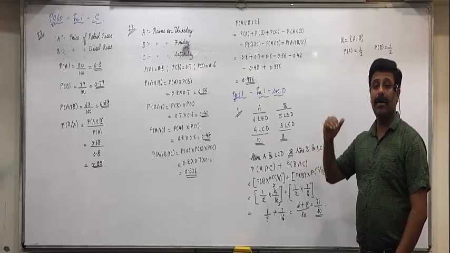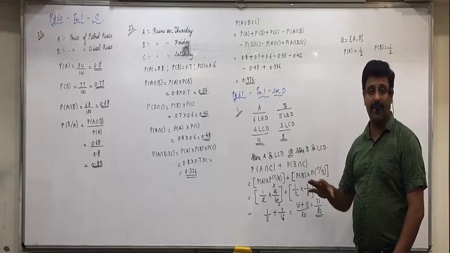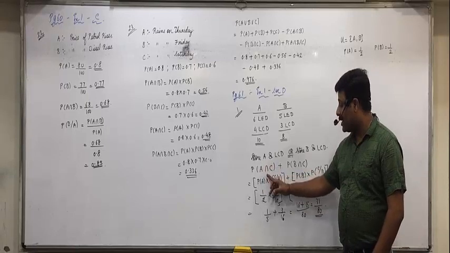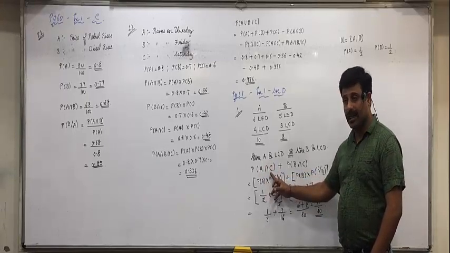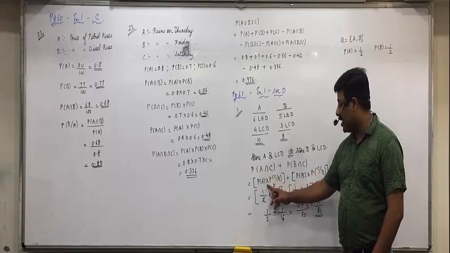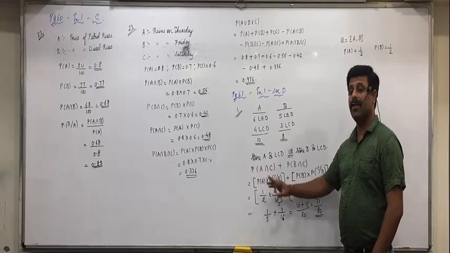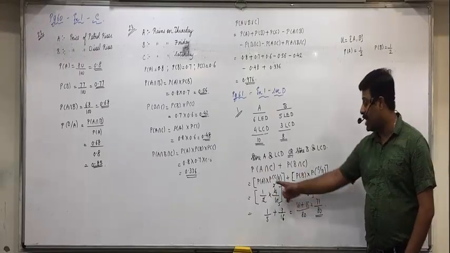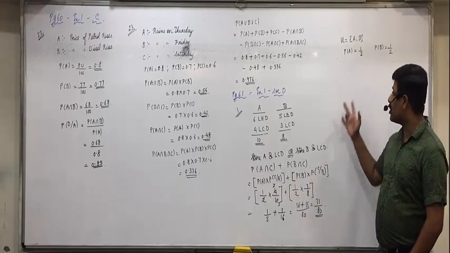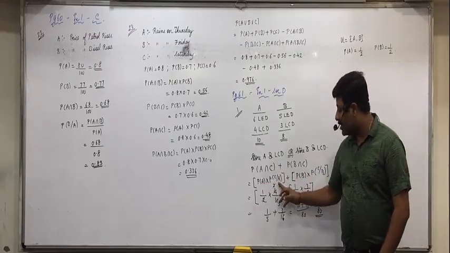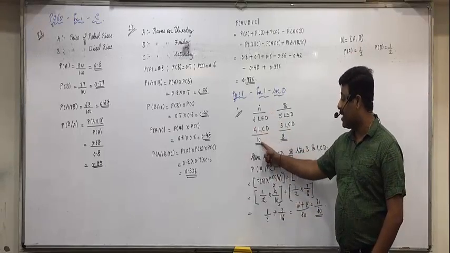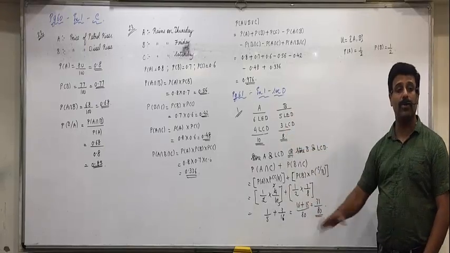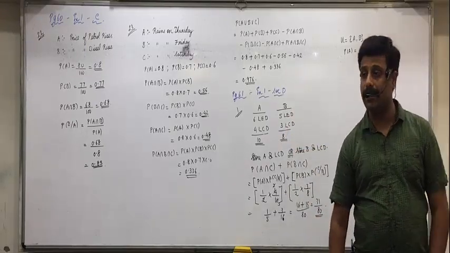But in the beginning itself I asked you, does the selection of television depend on selection of store or not? So P of A intersection C, P of A into this is dependent. So how will you find this A intersection C? P of A into P of C slash A. Same way, B intersection C, P of B into P of C slash B. Now P A and P B both are half because there are only two stores. Within store A, what is the probability to get LCD? 4 by 10. And within store B, what is the probability to get LCD? 3 by 8. And then you have to simplify. Did you understand this, everyone?